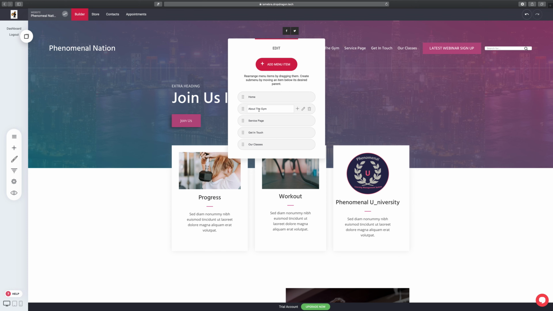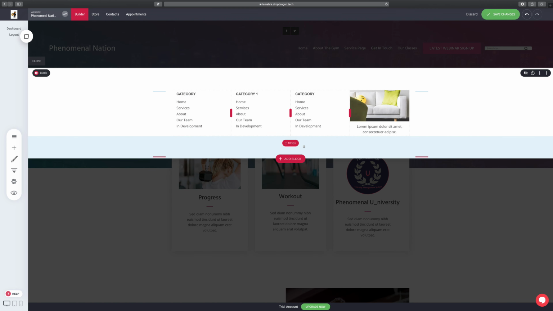Now, a mega menu is a really dope way to make a huge drop down section simply by clicking on this mega menu, which is going to be your plus sign. So if you hover over all of these, you can add a mega menu to any of these pages throughout your navigation. So for instance, if I wanted to do a mega menu for the get in touch, I'll click on that and then I'll edit it.